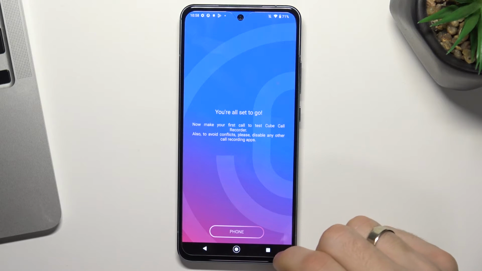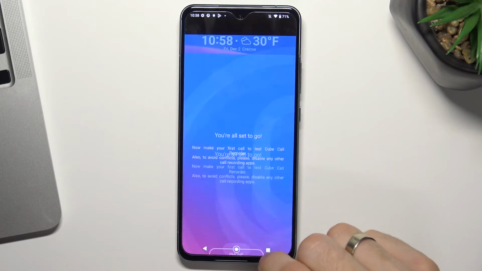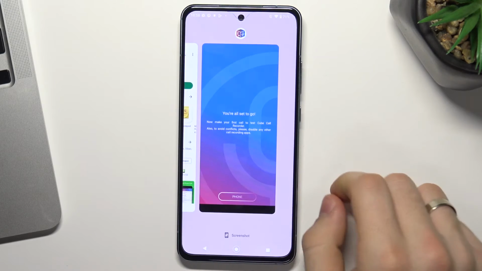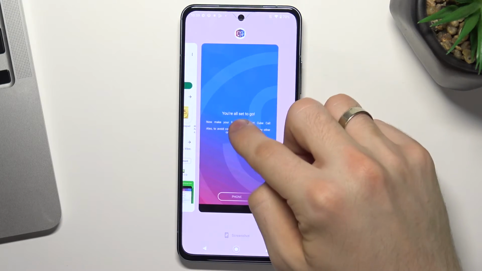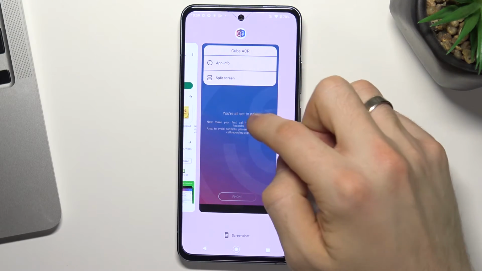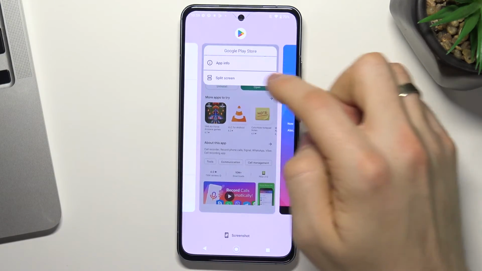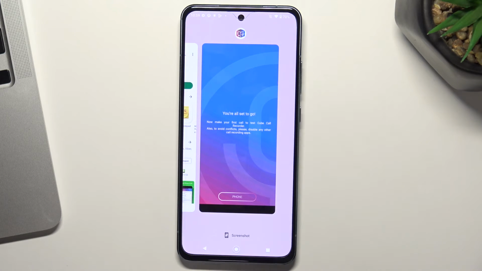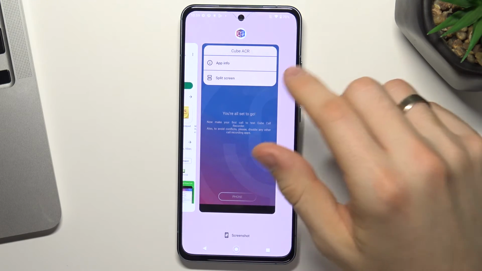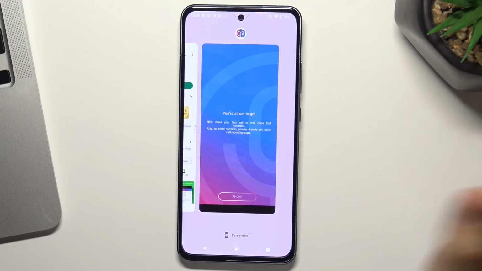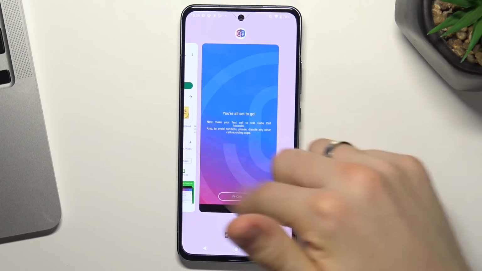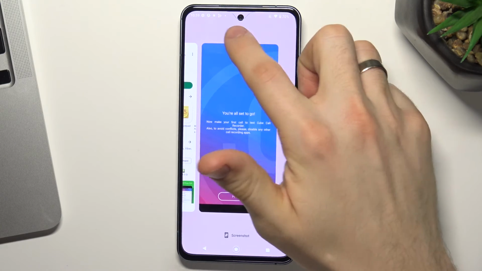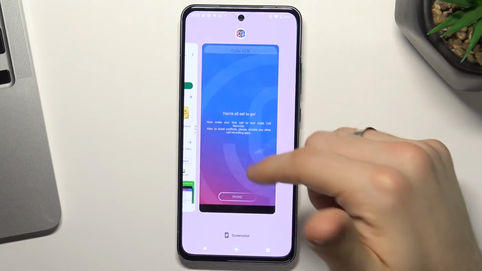So now you just need to click on your square button, and if you have a lock feature on your device after the update, I have an updated version of my Android. If you have a lock feature in your app's RAM manager, just click on the Cube button and click lock. I don't have this feature.